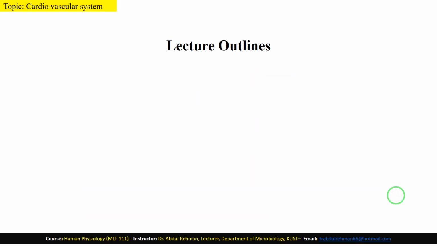Lecture outlines. Today we will discuss blood pressure, which is the pressure exerted by blood over the wall of the vessels during its transport. It is one of the principal parameters used to determine the healthy state of our body, because normal blood pressure is vital to life, and without the pressure that forces our blood to flow around the circulatory system, no oxygen or nutrients would be delivered through our arteries to the tissues and organs. That's why it is an important parameter.